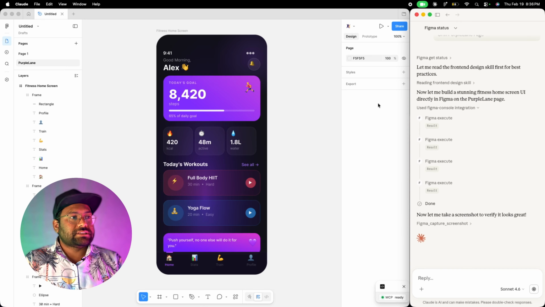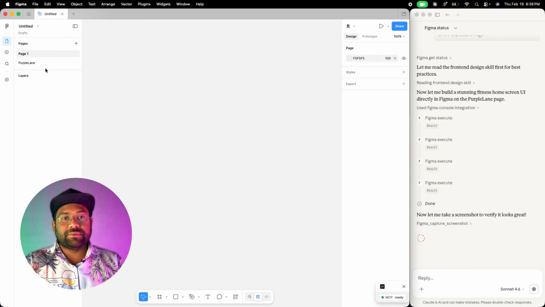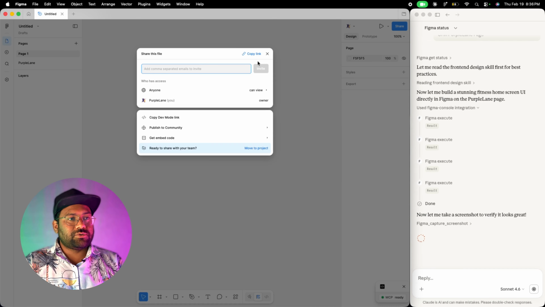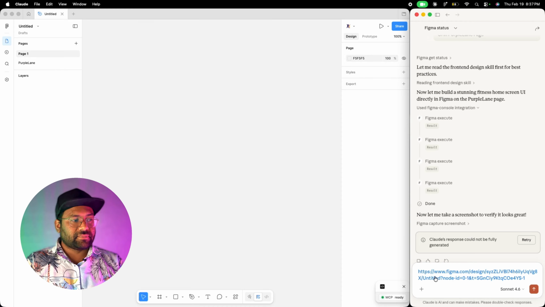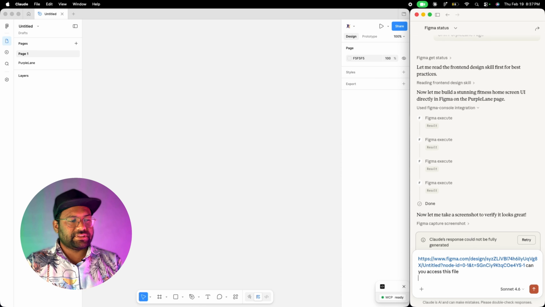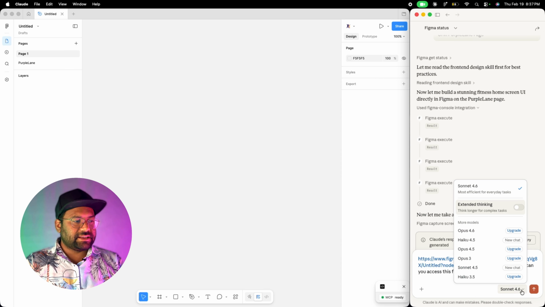Now let's do some more things. For example, I'm jumping into page 1 here, and you can copy the link and paste it here, and I'll ask, can you access this file? Let's see if it can access or not.